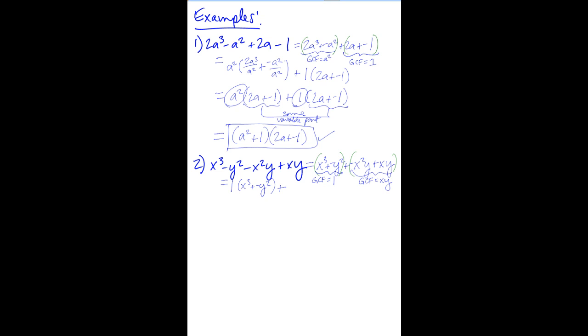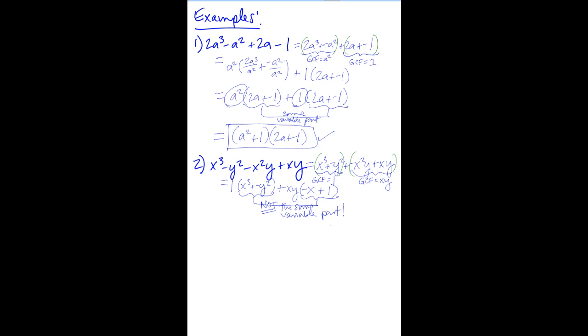Okay, in the second case, I want to divide each piece by xy. So let's put an xy out front. If I divide the first piece by xy, I would get a negative x left over. If I divide the second piece by xy, I get a 1 left over. Okay, so I was able to factor each piece. Now I need to double check, is the variable part the same? These are not the same at all. I've got very different variable parts. These are not equal. So I don't have the same variable part.